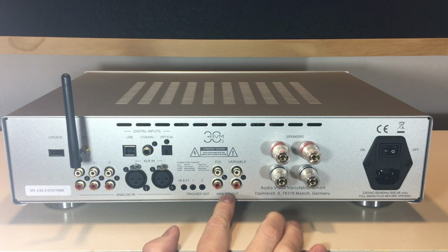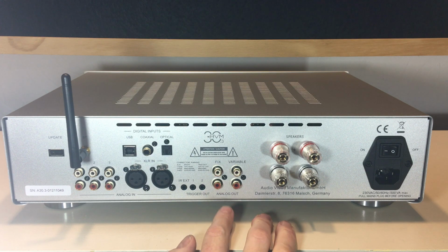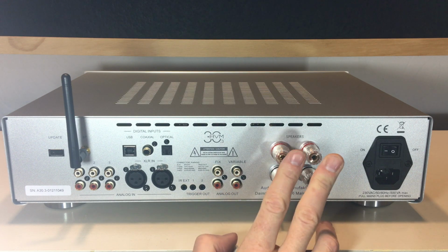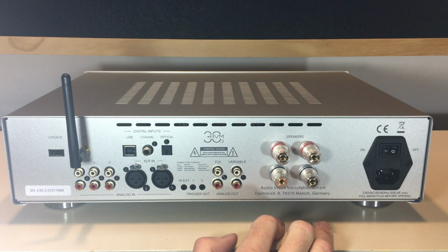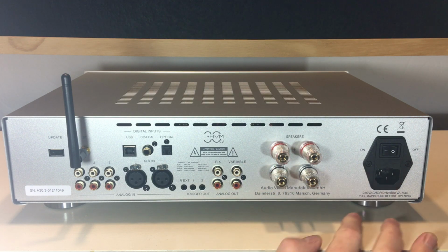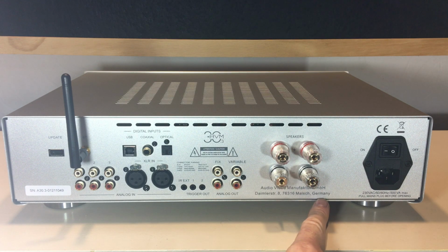Fixed and variable analog outputs. So fixed means it will just go straight out to a power amp, and variable meaning it'll go out to a power amp but give you volume control. Two very big binding posts, so just the 1 pair of loudspeakers, and of course power on and off. And you can see that everything's made in Malsch. Get my fingers out of the way of the lighting. Malsch in Germany, a beautiful part of the country.